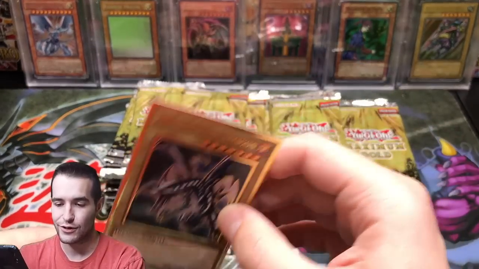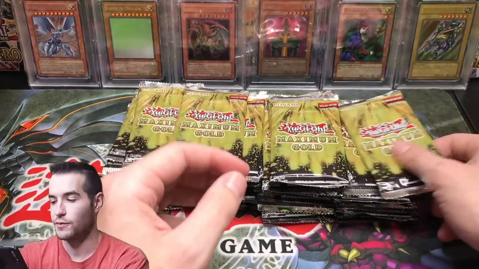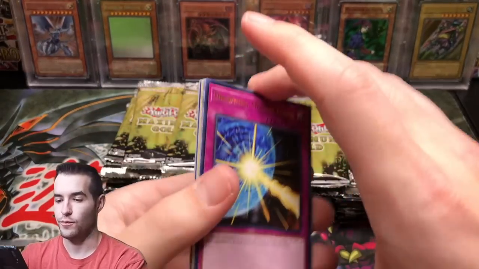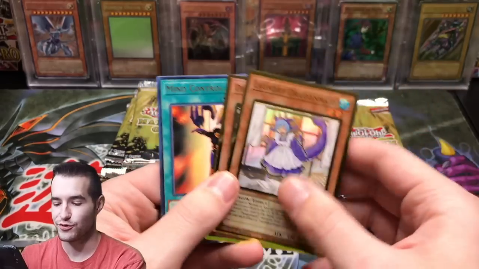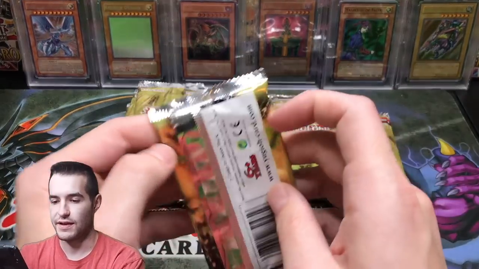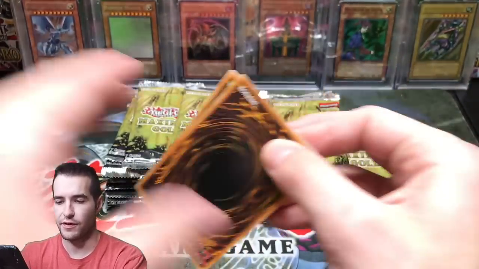Awesome. So far, these don't seem too hard to pull. I guess it was just a coincidence that early on, nobody was pulling them. That is really cool. Laundry Dragon Maid. Another Droll. That's like at least a playset. It'd be nice to see what we get out of a whole case. Maybe we'll go over everything we got.